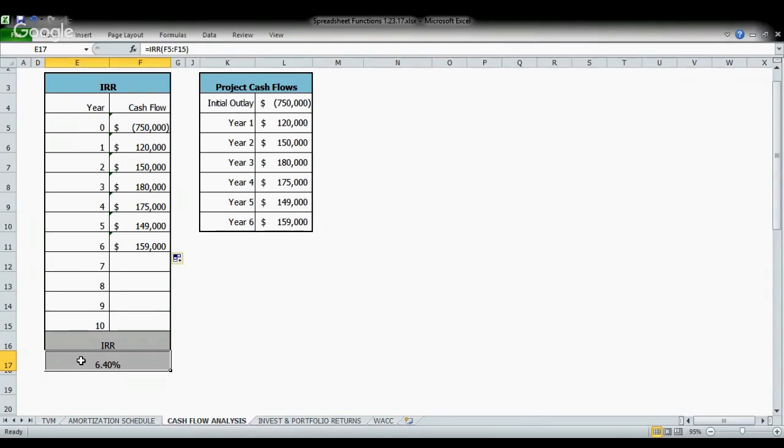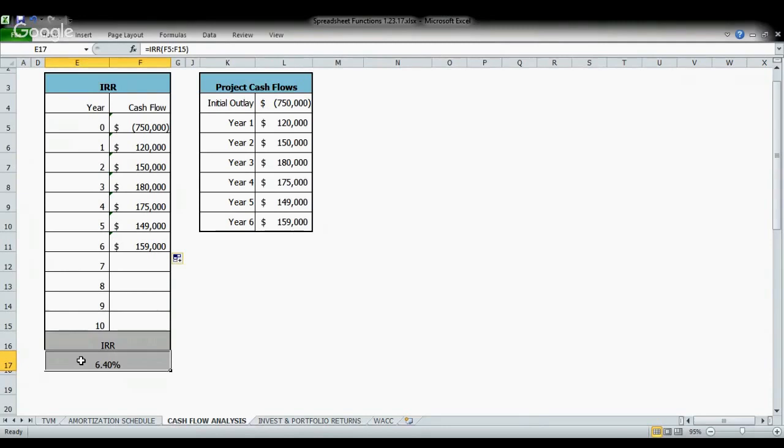If our required rate of return is 12%, guess what? This project's a no-go. This project doesn't earn the rate of return that we need. If our required rate of return is 4%, if we're a large company or money's cheap or we have extra cash that we can use to invest, then with a threshold of 4%, we actually get to go forward with the project based on our analysis of internal rate of return. So again, Excel really helps us with this.